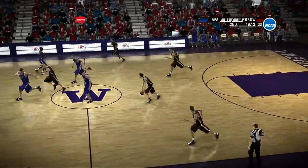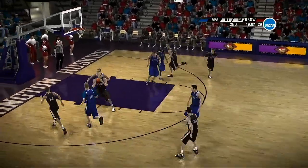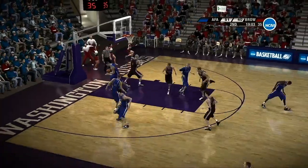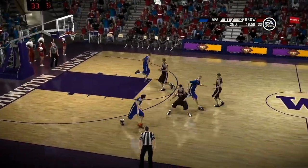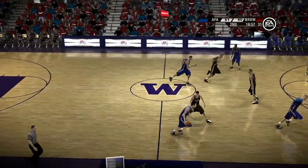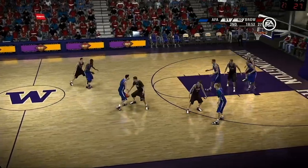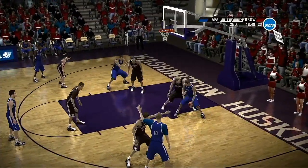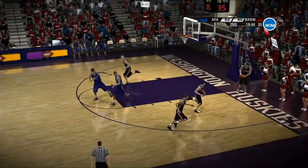Steal, go up the other way, get a layup. Here's a spin down in the low block. I think he's got a variety of moves. Use the sky hook, the jump hook, and now a spin move to the goal. Defender knocked the ball loose, but the offense got it back. That spin move not successful, Dick. I tell you, great job on the defense, not allowing them to make that turn.